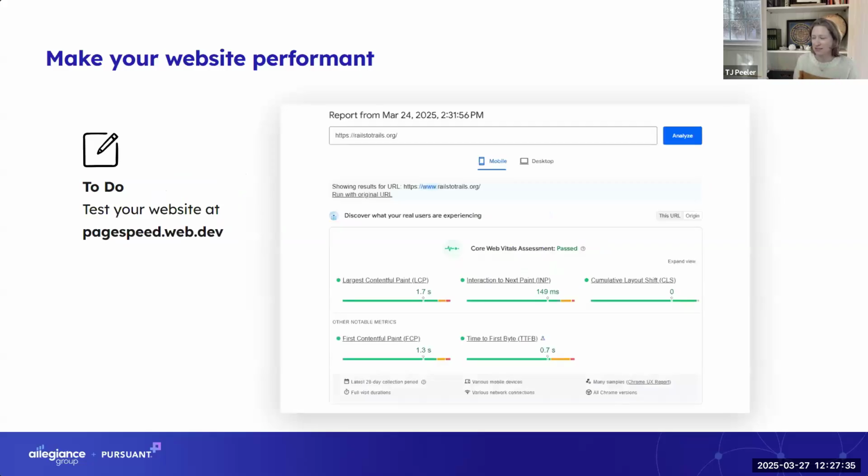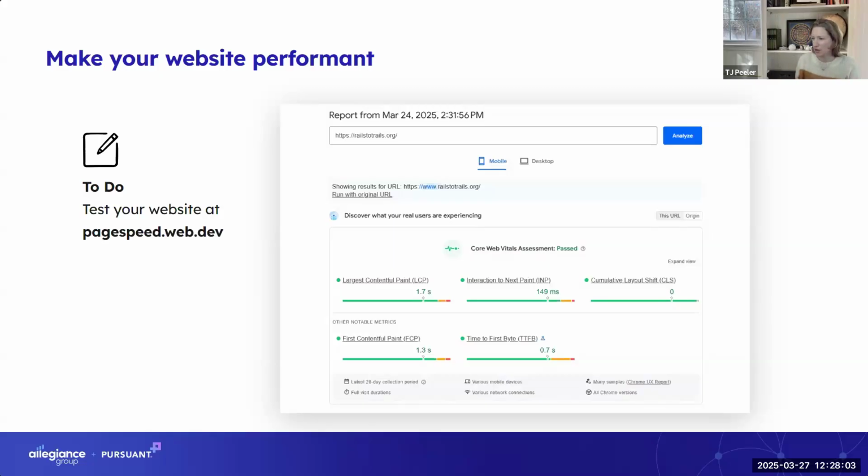So one of the things that would be good is a small takeaway. You can go and test your own website on pagespeed.web.dev. You can put in your URL and it will test your website. It'll analyze things like how long it takes for things to load above the fold, or how long it takes for an interaction. If you click on add to cart, how long does it take for something to show up in your cart?